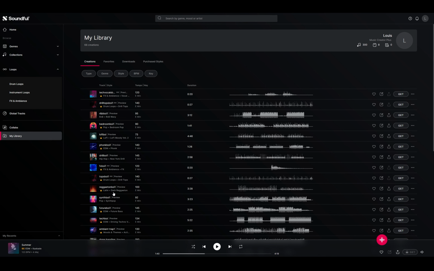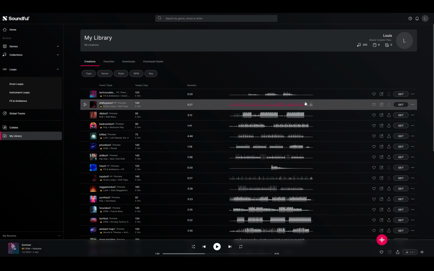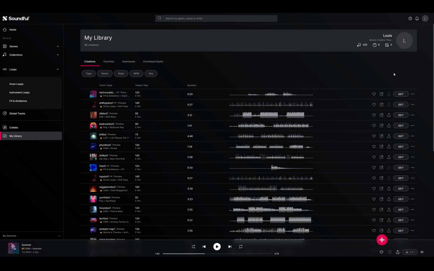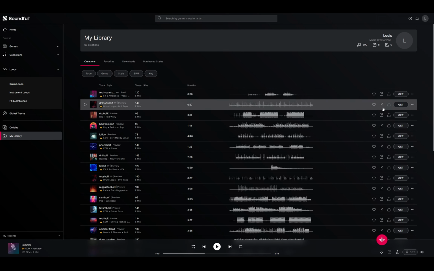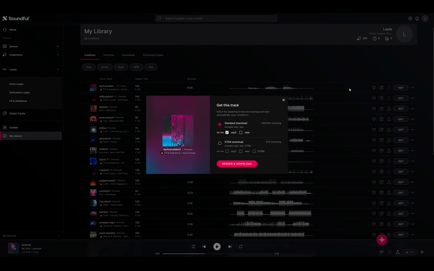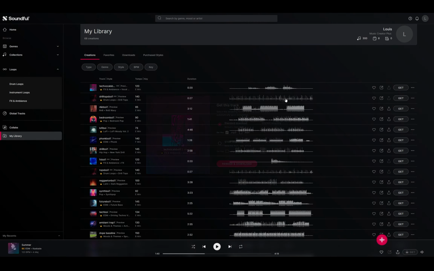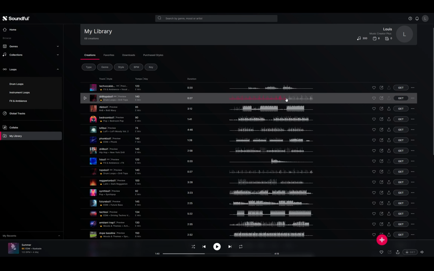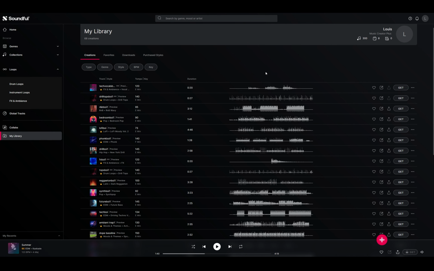Now, everything that you save ends up in your library. If you're going to render it, I suggest doing it from here. When I save them, I just have a bunch that are saved. And when you press get, you have the option to download the MP3 or the wave, which I never do. I always just go to the stem. And that can take between like 10 and 30 minutes to render out the stems and the MIDI for you, which to me is a good thing. It shows there's some work involved on the AI's end, you know.